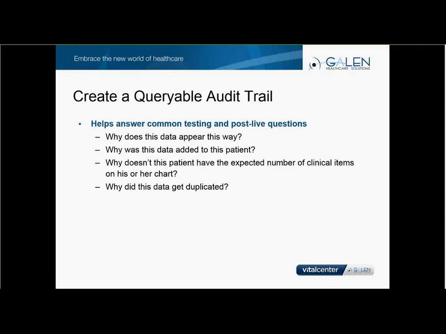Well, if you don't have a good queryable audit trail, you'll have no record of the fact that that document went in twice and created a duplicate. But if you have an audit trail, you can immediately and quickly say, what data did we load in twice that created a duplicate? And not only can you see that you created a duplicate, your queryable audit trail should be able to provide you an indication of what are the two items in the new system that are the duplicates.